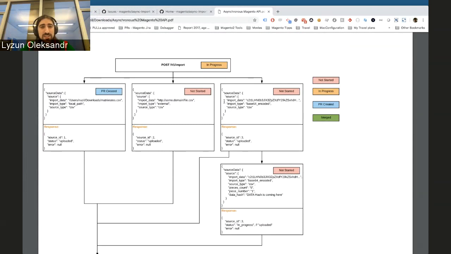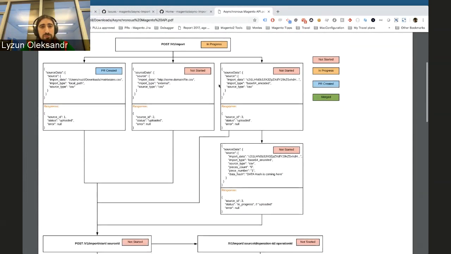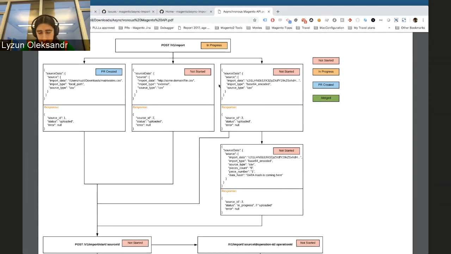So the workflow will be as follows. First the customer admin, no matter, will upload the source file. He will also do it with the API.